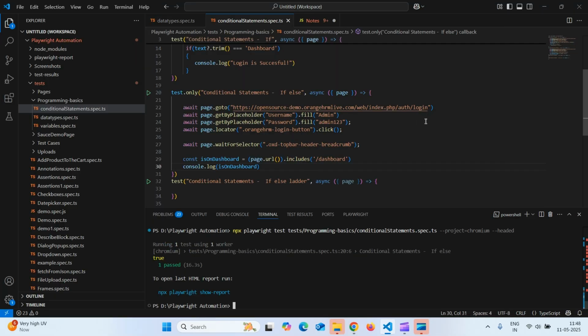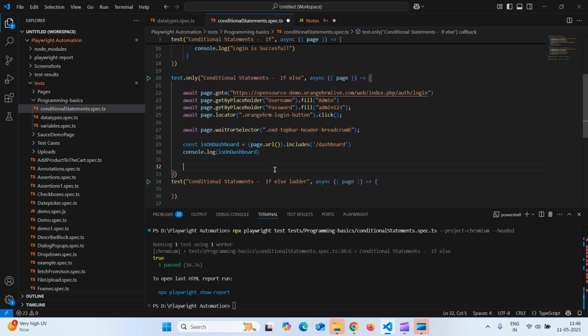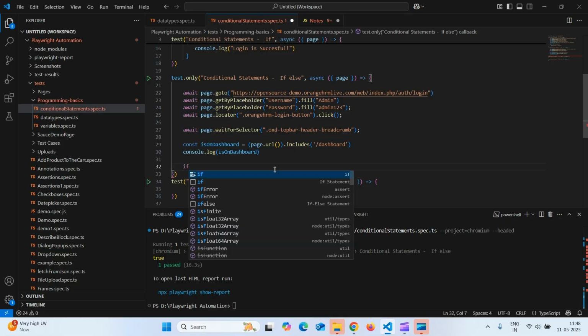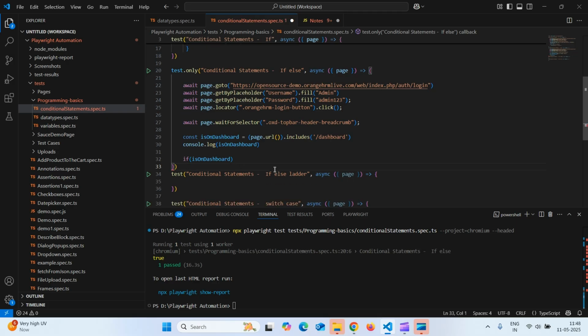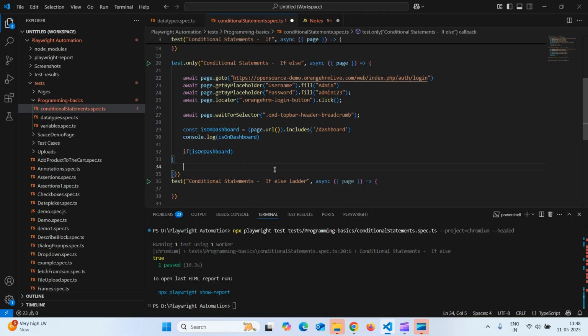Okay, so it is true. So now it will go inside the if condition. So what is the condition? If isOnDashboard, then we want to click on this assign leaves.